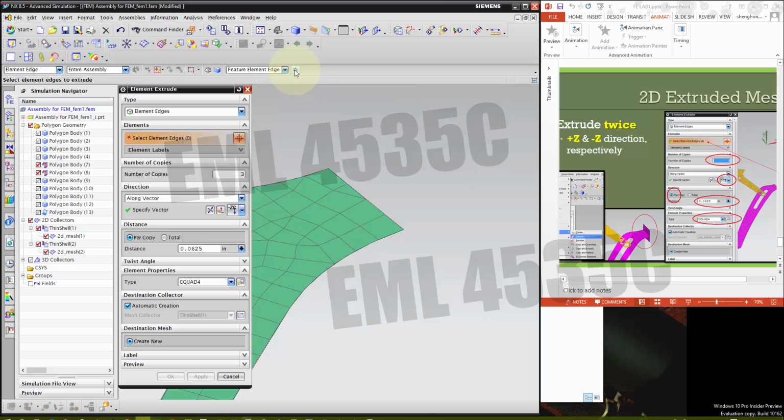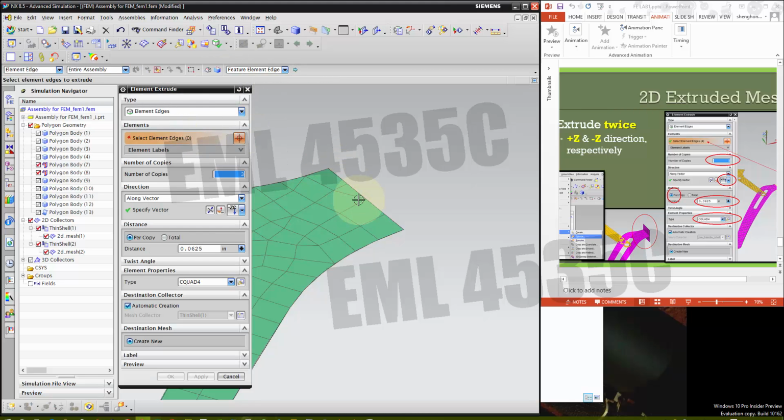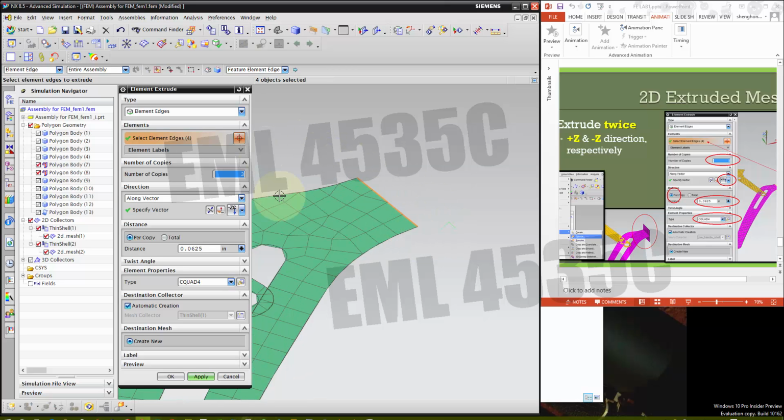The tolerance can be customized inside this arrow. So now it's 30 degrees. That means if two edges are within 30 degrees, they will be selected. So these are all within 0 degrees or 1 degree. So if you click 1, it'll select the whole thing.